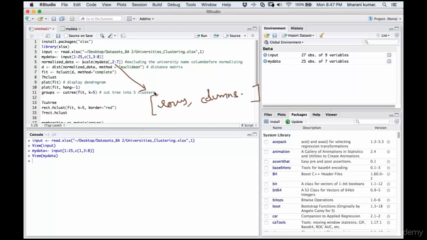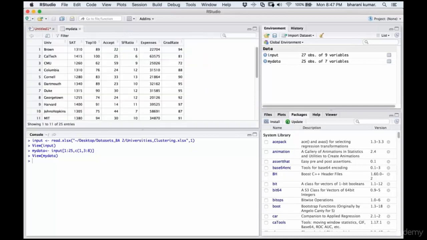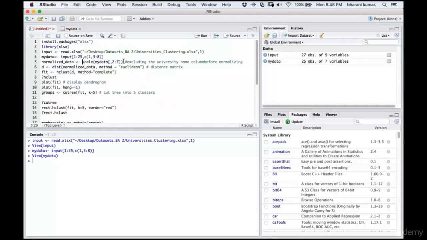If you have a blank space, for example here for rows you have a blank space, meaning you want to refer to all the rows. And when it comes to columns, you want to refer to columns 2 until 7. Column 2, 3, 4, 5, 6, 7. And I'm assigning it to another object called normalized data.